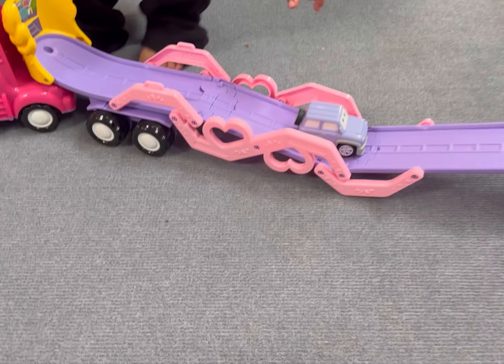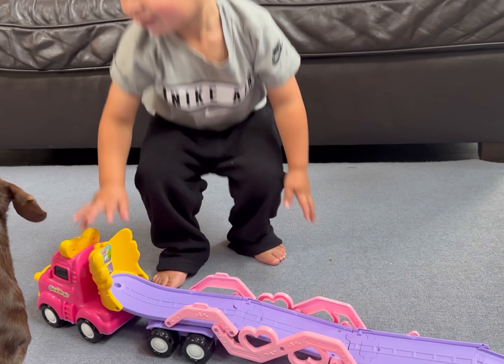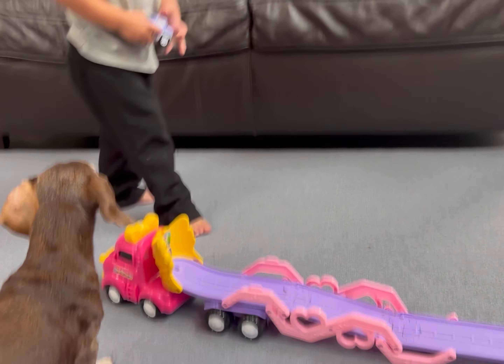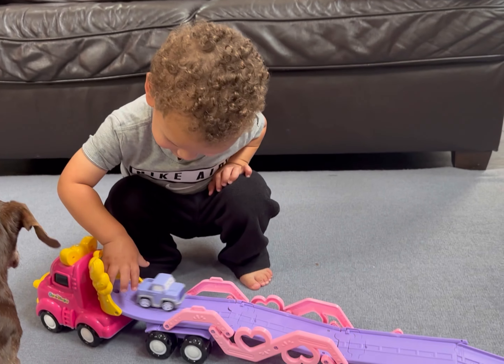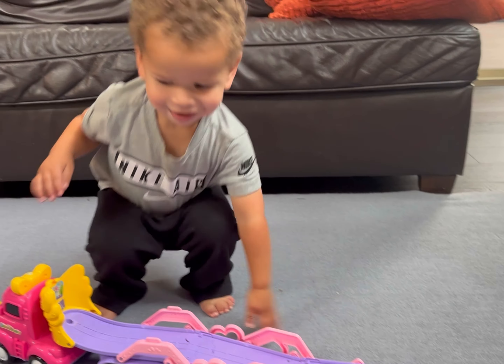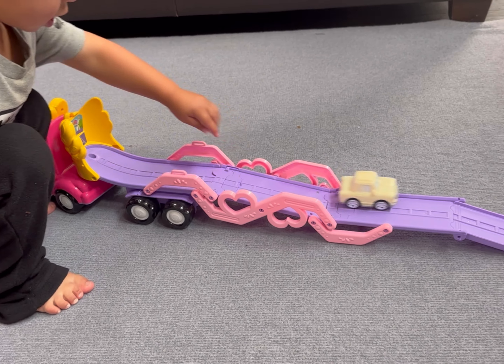It has lights and sound on it, which I'll show you in just a second, but I love that it comes with this little ramp that my son can play with — and I know it's kind of girly, but he is obsessed with the thing. It has a nice little storage fold-up where all the cars can store, and they all have this pullback method, so you can pull the cars back and let go.